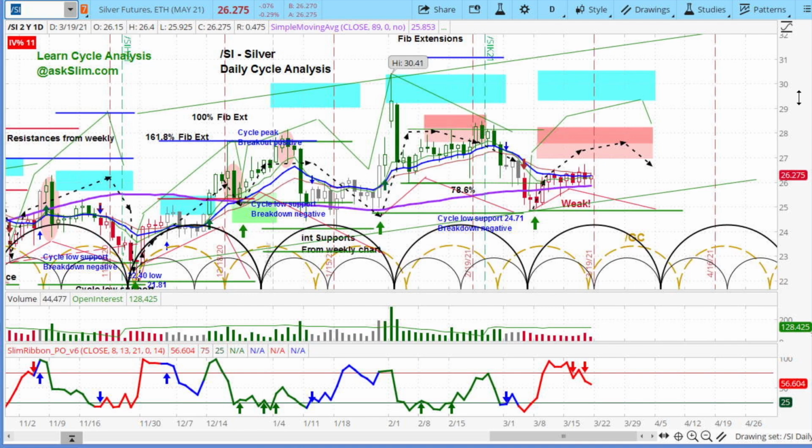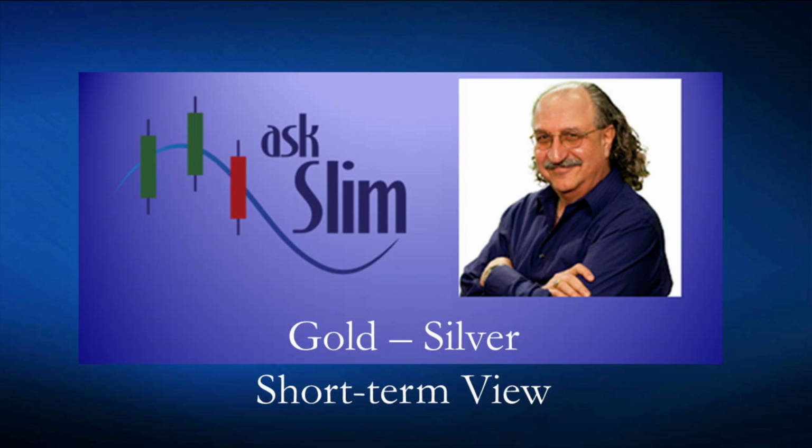If we start to get the expected little pullback in yields, that's going to cause the dollar to soften a little bit. And though we think the dollar is not done going up either, we think, again, this window right in here might be good for a short-term trade in the silver market. Again, we do not like gold. I don't really like the trade in there. Gold and silver will probably go up together, but I think the risk rewards are better for the upside on silver on the short term.